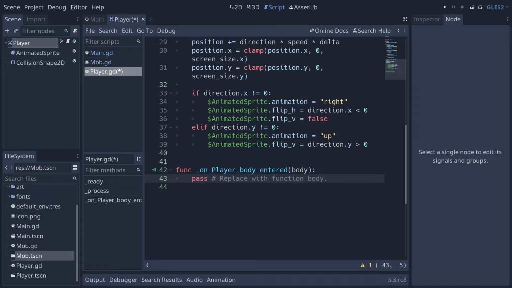Now we're going to make some changes to the code. So first, when an enemy touches the player, we're going to hide the node. There is a function to turn the visibility of the node off. Then we're going to deactivate its collision shape so collisions aren't detected anymore. So to do so, we get access to the CollisionShape2D node, and we're going to do something a bit special.